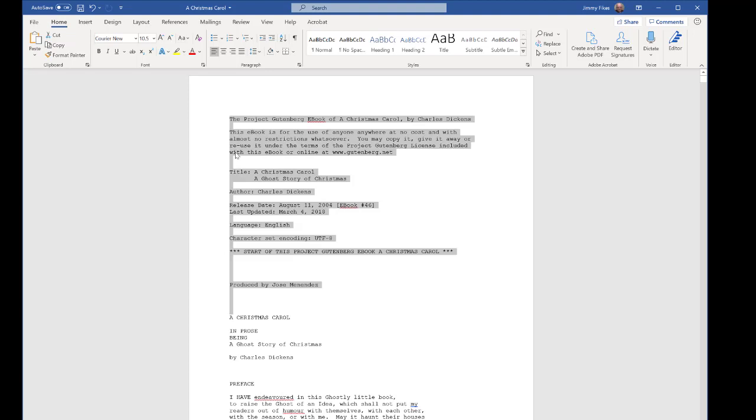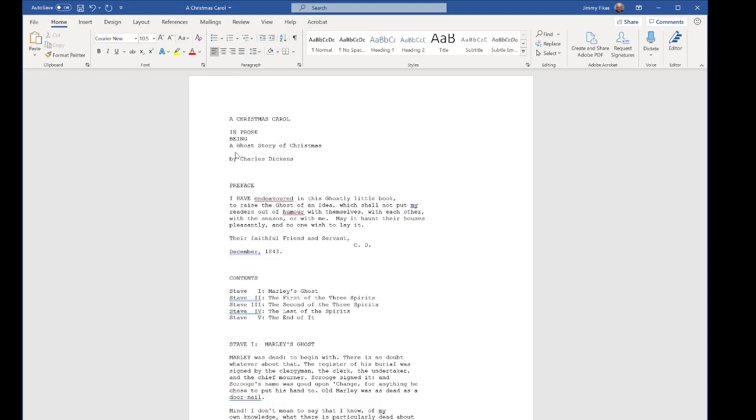So just like with Control Home, it moves you to the top of the document, Control Shift Home will select everything from wherever that insertion point is to the top of the document. And at this point, I can just press Delete, and that is deleted. Now I want to do the same thing at the bottom of this book. The question though is, where is the bottom of the book?